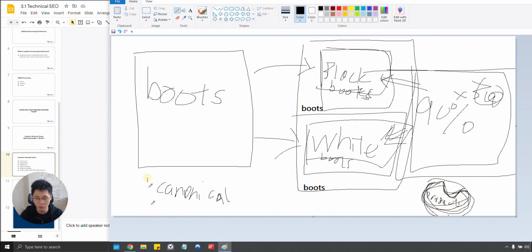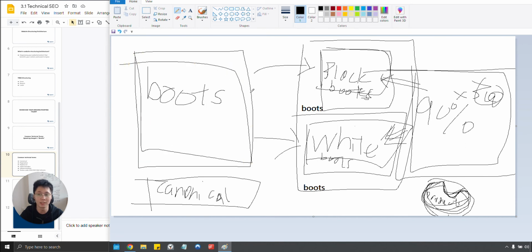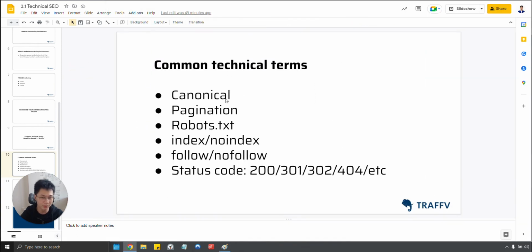So you want to use the canonical tag to tell Google to identify which one is the one Google should be focusing on. Okay, so this is the canonical tag. Now, again, there's a lot of usage with the canonical tag, but I'm not going to dive into detail because I think this is just the foundation that you should know. Okay, so this is canonical.